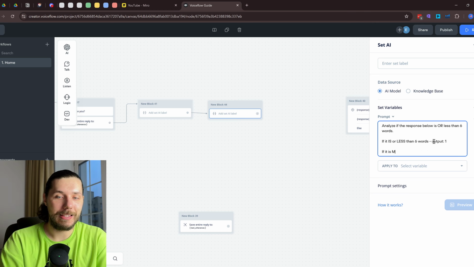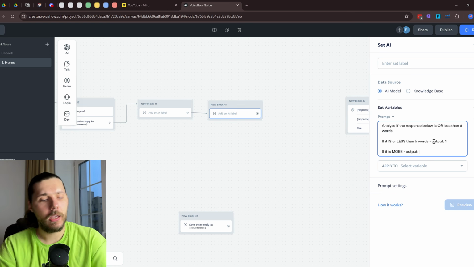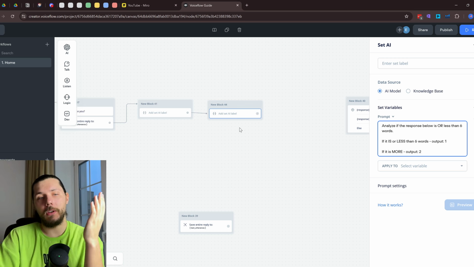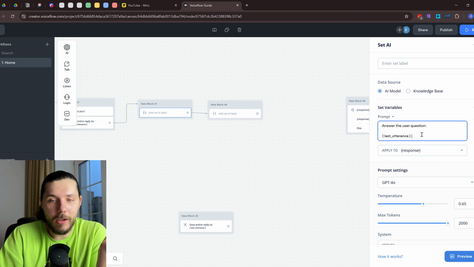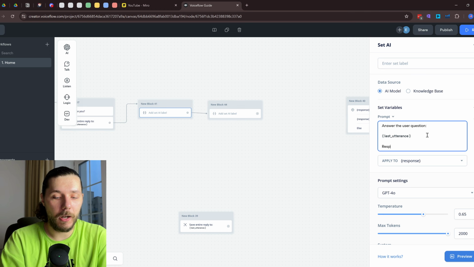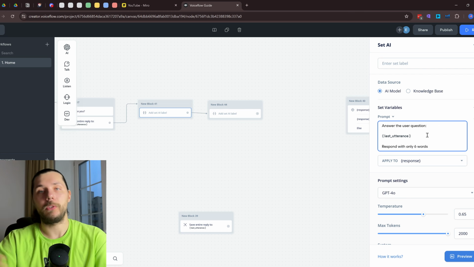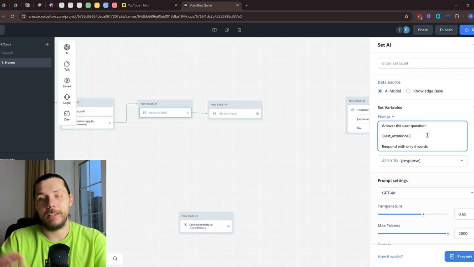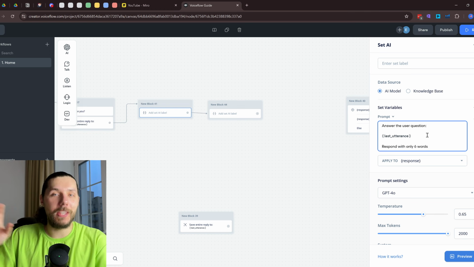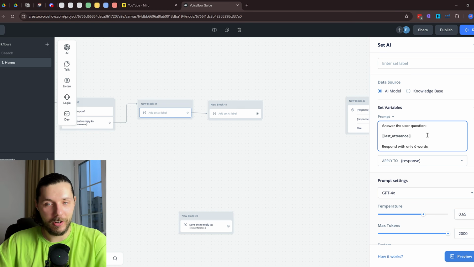If it is more, output 2. And you can say, hey Eugene, why are we doing that? Because obviously we can prompt AI here to say respond with only 6 words or less, right? Yes, in this scenario, this is what you would do, but I will give you more complex logic afterwards where it will be used a lot.